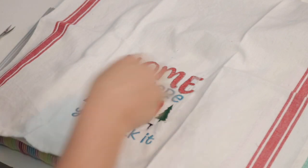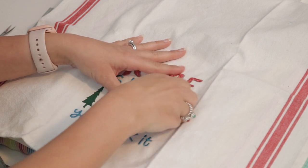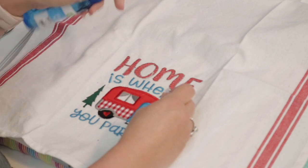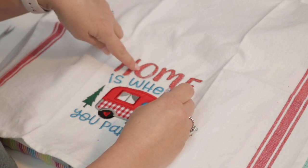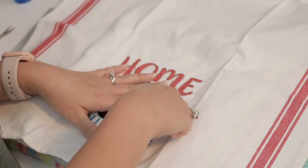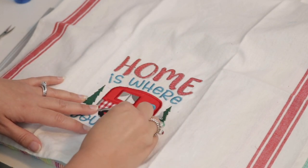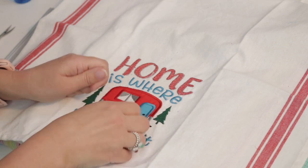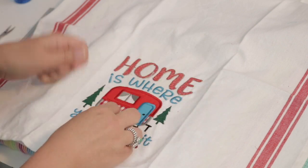And if it's something that you want to get done right away, I also use a little spray water bottle and spray, like this home font is a sketch stitch. So there's going to be a lot of topper underneath those sketch stitches and everything, but it comes right off. If you don't feel like doing all this, just throw it in the wash. But I usually like to get it off when I'm done stitching.